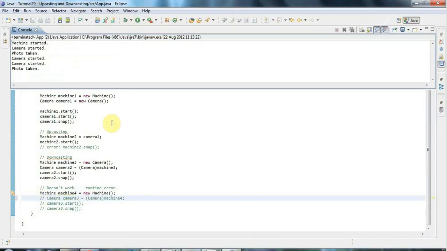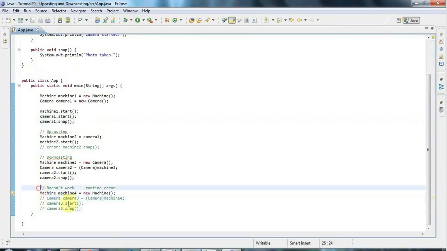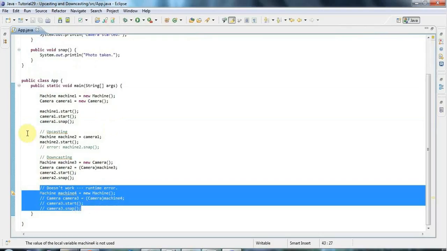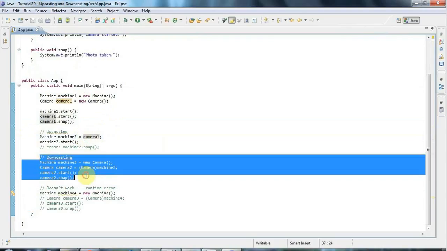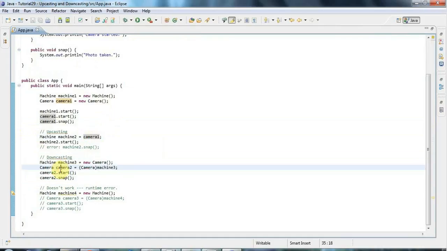There we go. So you can't do this, and so here, like we see, upcasting is safe. That's guaranteed by polymorphism, and you don't need an explicit cast in brackets. But downcasting is inherently unsafe, and you have to really think when you're doing downcasting, and you want to be really sure that the variable you're downcasting really does refer to an object of the type that you're downcasting to.